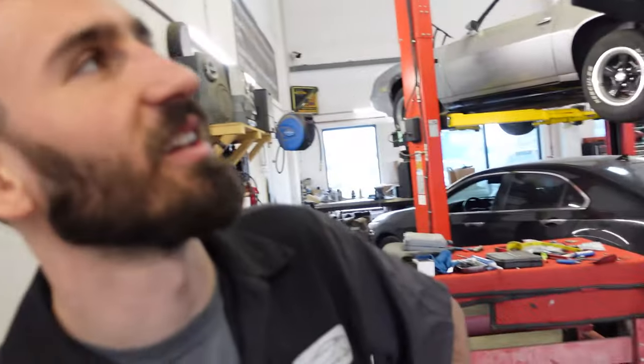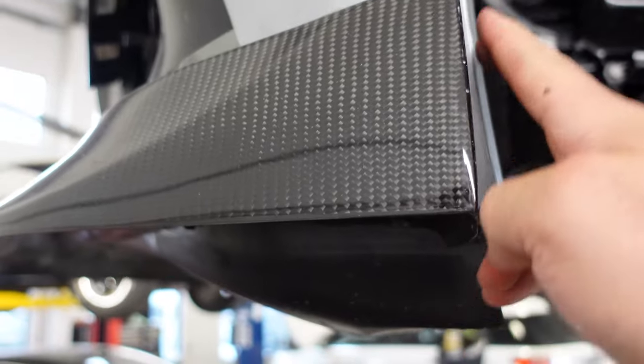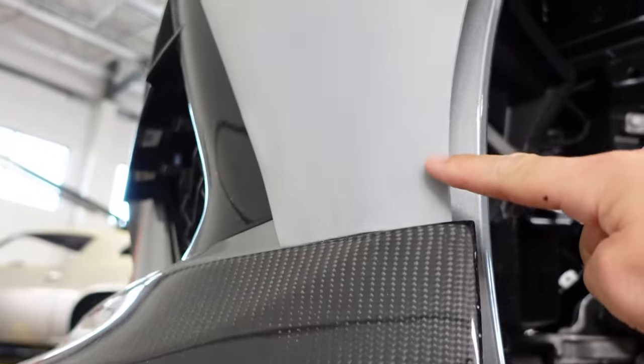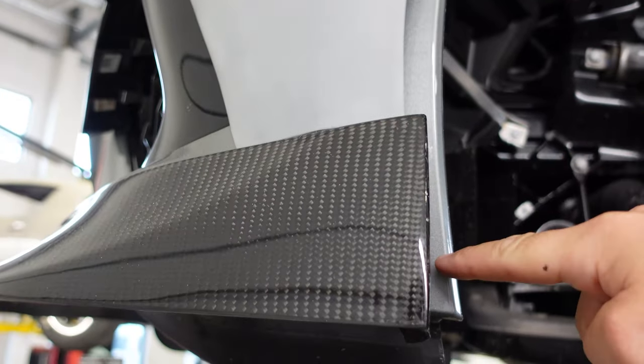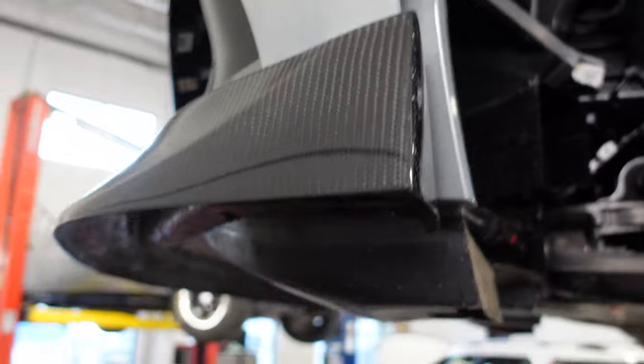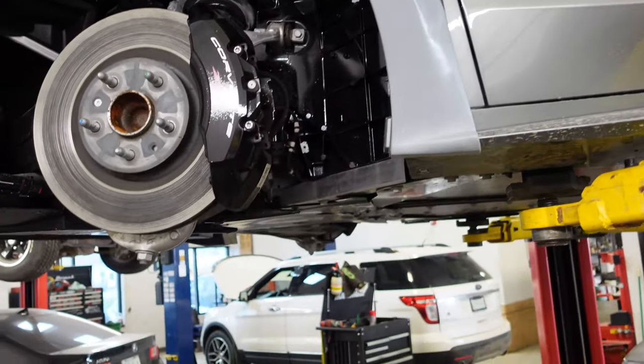For a wide body kit, it's pretty good. I mean, I have other things I would suggest. You don't see it in the camera, but this sticks out here. This is the original body. So you have this in, carbon out, this more out. It's like tapered. I think it should all match up. But it only goes one way because it wraps around the headlight and the door. Anyway, cruising along?